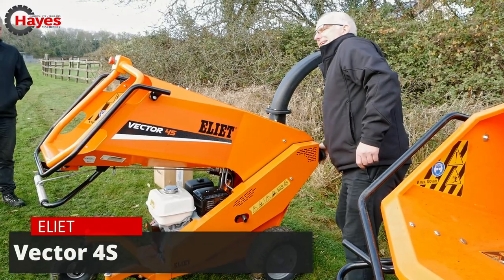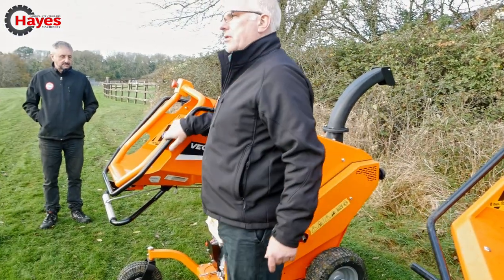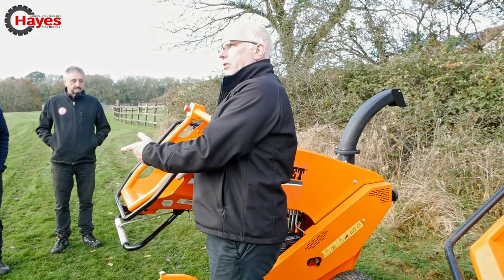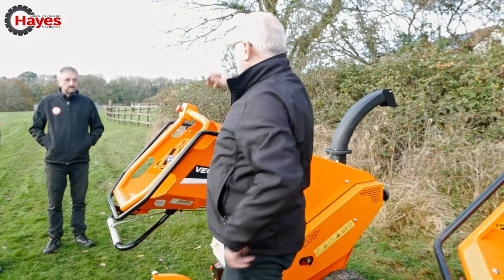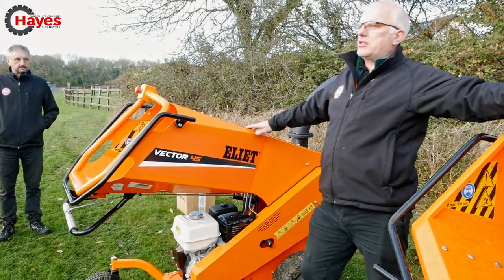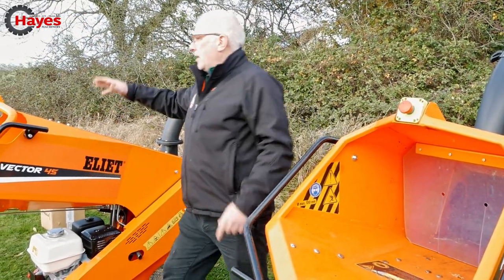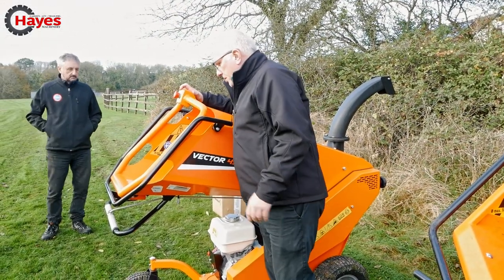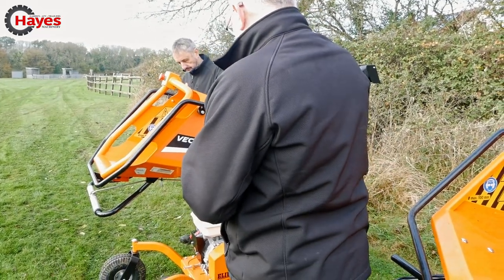Because your natural instinct is to think that this is a safety bar, and it's not. This bar is actually what controls your forward and reverse on your feed roller. Right. So where your instinct is, yeah, that's going to stop. But this is your emergency stop. And unlike these machines, if you hit the emergency stop on these machines, it stops your feed roller, but it keeps the engine running. If you hit the emergency stop on this one, it just kills the machine dead, kills the engine. So, other than that, like I said, the drive system is the same.